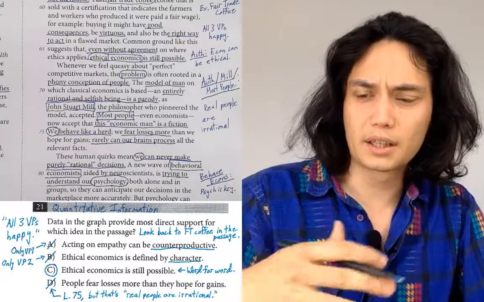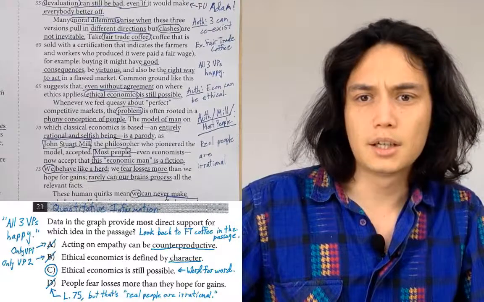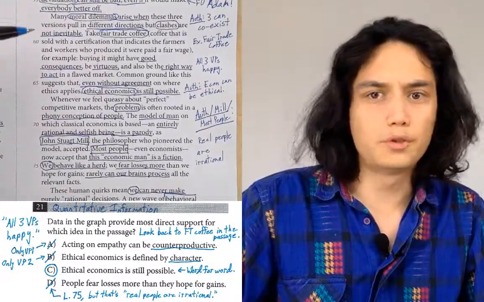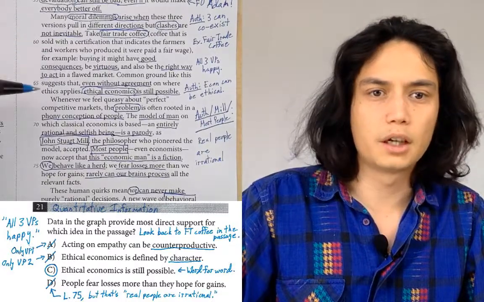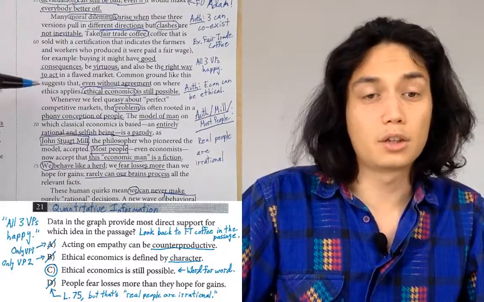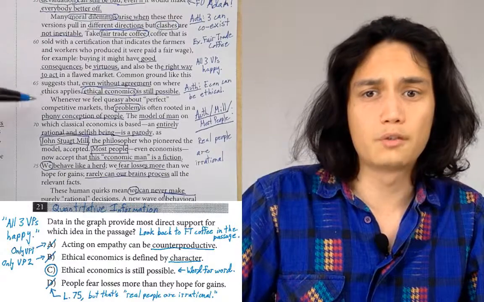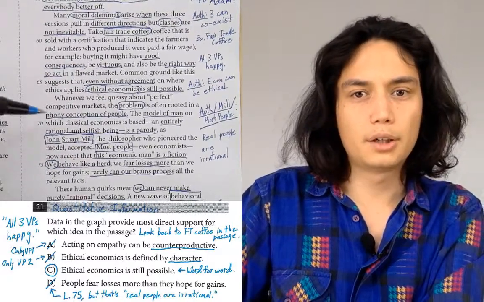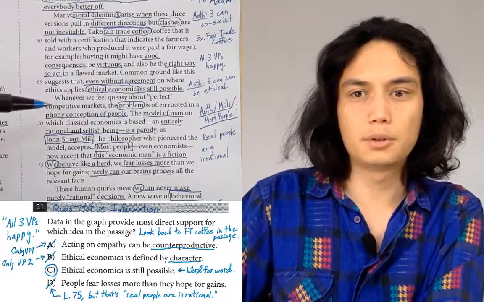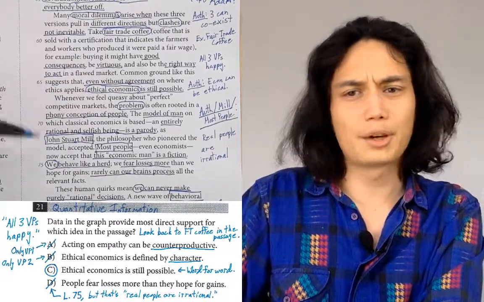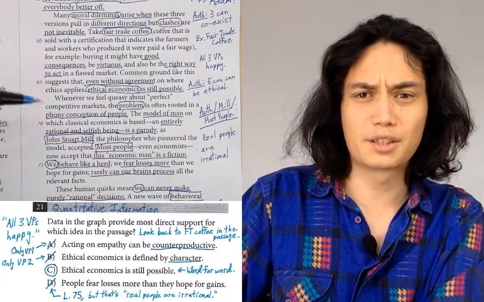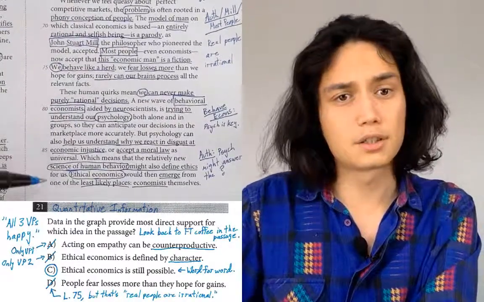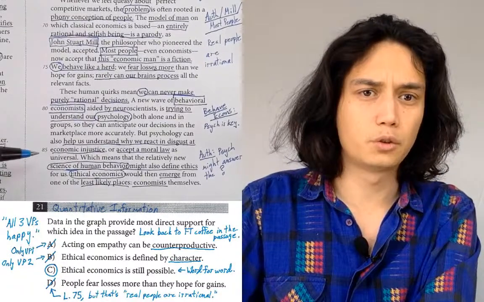Another way of putting it, just in terms of the passage, is that by the time we've made this claim, we've sort of moved on from the example of fair trade coffee. We talked about fair trade coffee and said it is an example of how all three viewpoints can be happy. And then the author makes this separate point that ethical economics is possible, but also we're thinking about humans in kind of the wrong way. We've been assuming that they're rational, but they're really not. And this is why I think psychology is so interesting, and psychology might be the way forward.